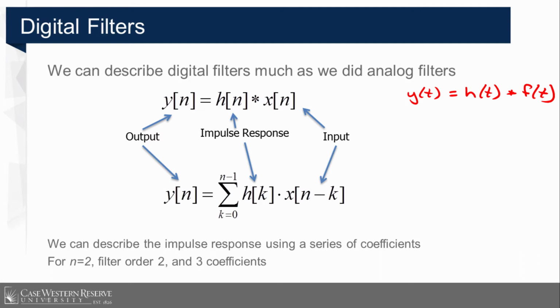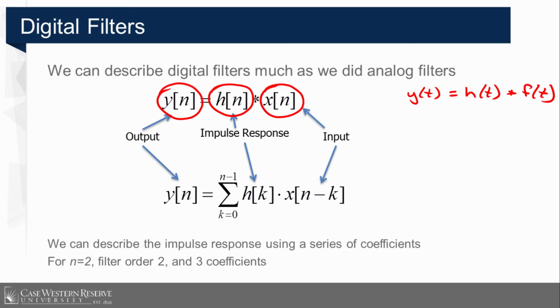So here we have our discrete input, which we've written as x of n, where n is in these square brackets to represent the fact that x is discrete. We have now a discrete impulse response. This impulse response is made up of values, which we're going to convolve with our input signal. And the output then is also going to be a discrete signal.